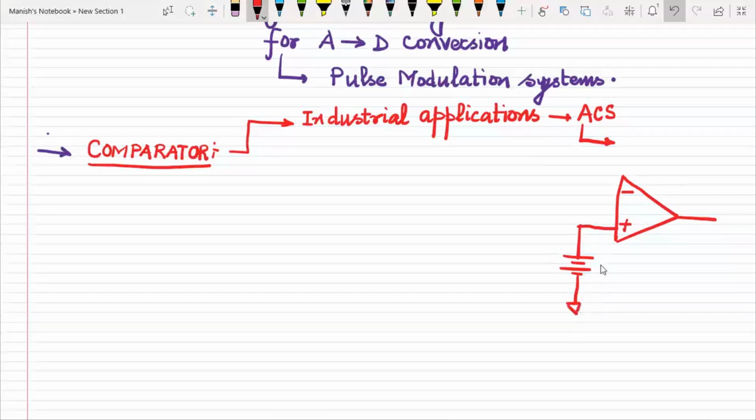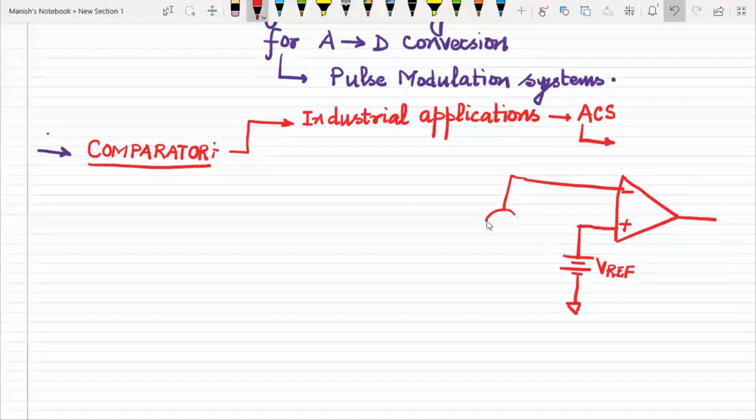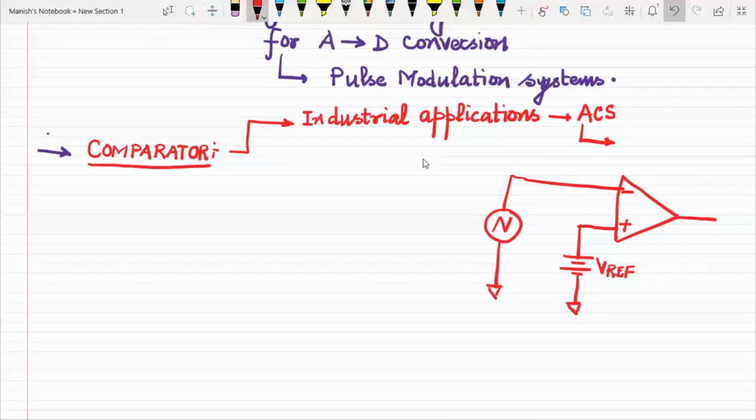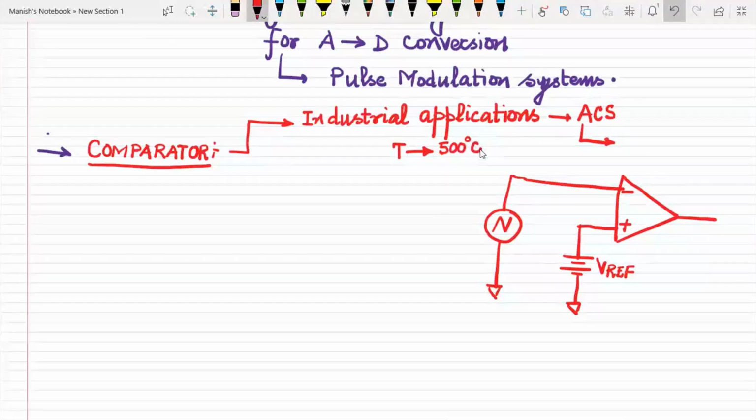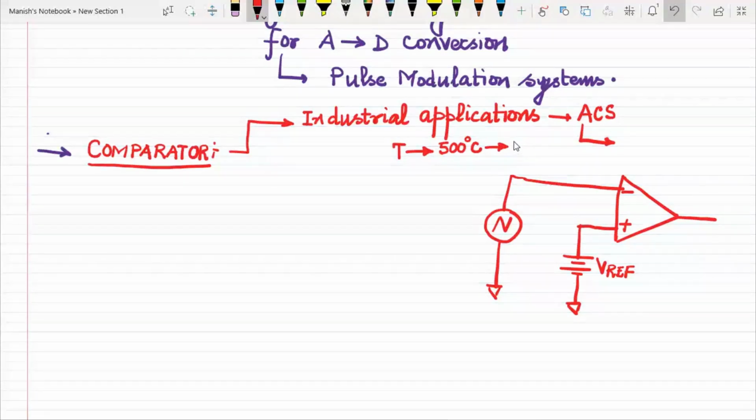You can imagine like this. We can set one of the terminals of the op amp at a voltage called reference voltage, and the other input can be from the real time situation. That means you can imagine that when we are operating the steel plant, we have a particular temperature for getting better quality of steel. Suppose that temperature is 500 degrees centigrade, and we convert this through a calibration equation. We convert this temperature into equivalent voltage. Suppose this voltage is 5 volts. So we apply it here.